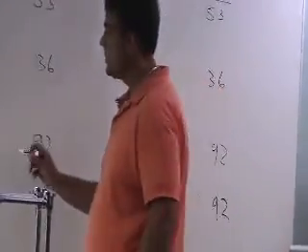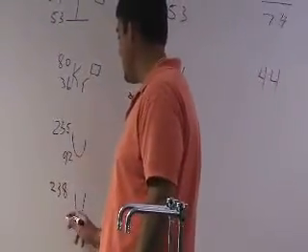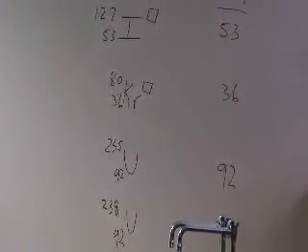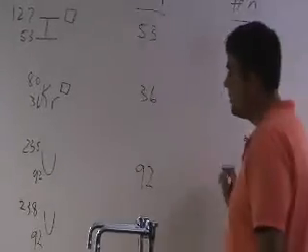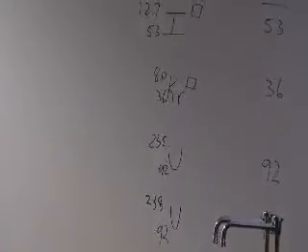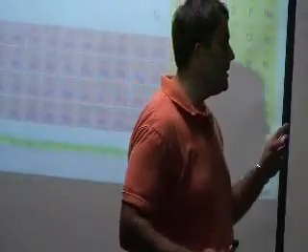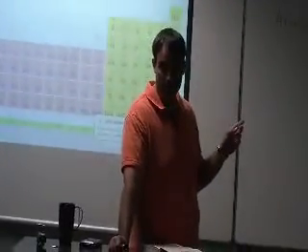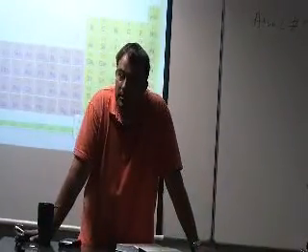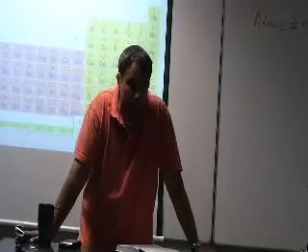Okay, now let's do some subtraction. What is 235 minus 92? 143. So what's the difference in U-235 and U-238? One's heavier than the other. Okay? Why is one heavier than the other? Because it has a different number of neutrons in it. These things right here are called isotopes. Iso means the same. That means that everything is the same except the number of neutrons.